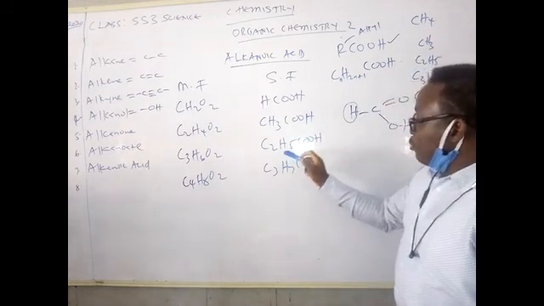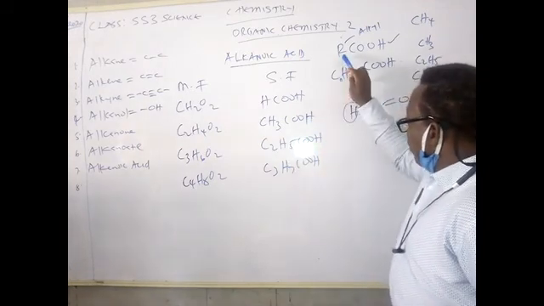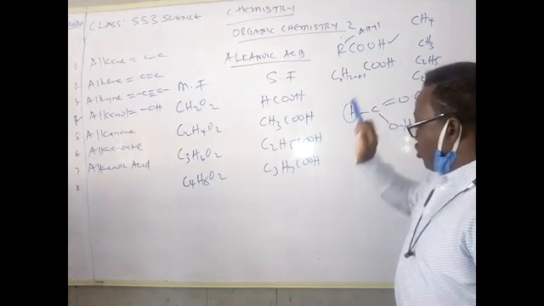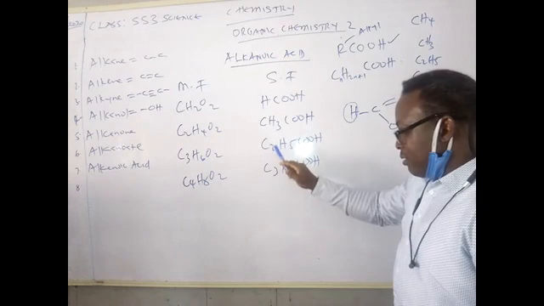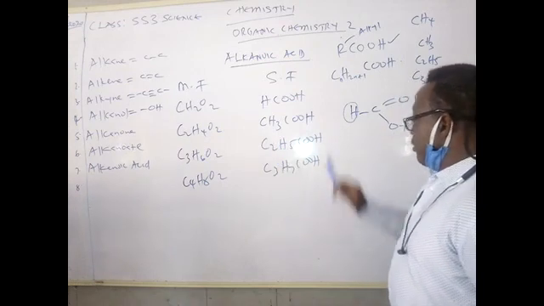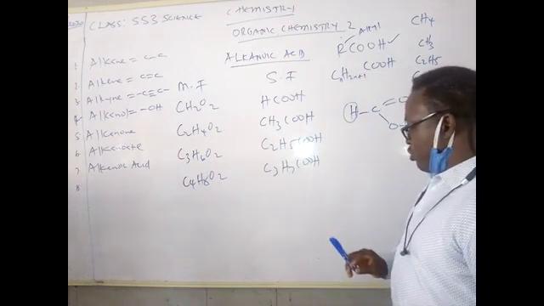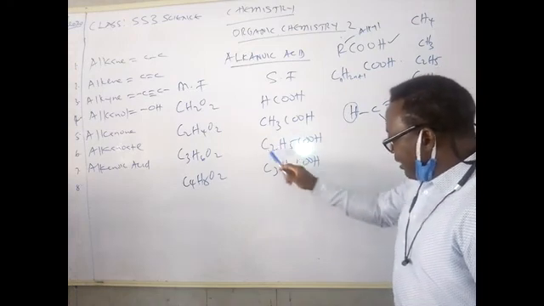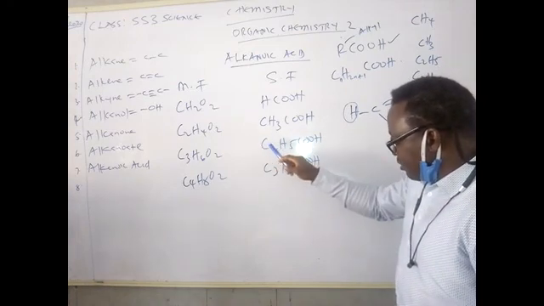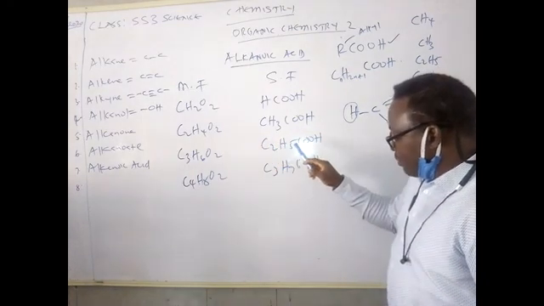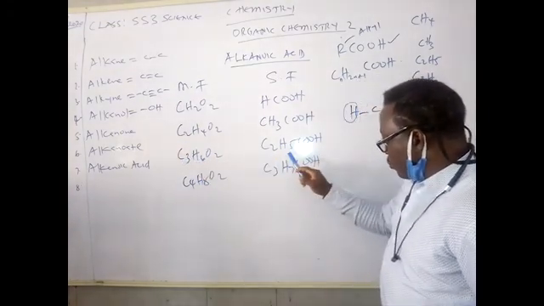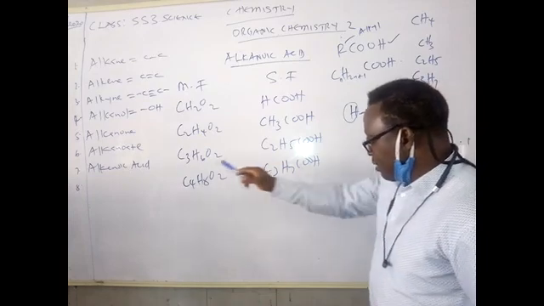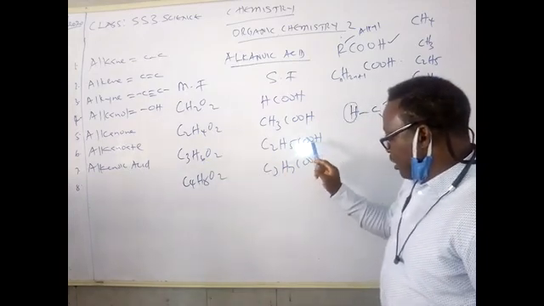When you come here, you check again, following this order, RCOOH. Your R, which is an alkyl, C2H5. You have your COOH. When you count, how many carbon atoms do you have all together? That's 3. You have 2 plus 1, making 3. So you have 3 carbon atoms. How many hydrogen atoms do you have all together? 5 plus 1, making 6. You have H6. How many oxygen all together? 2.